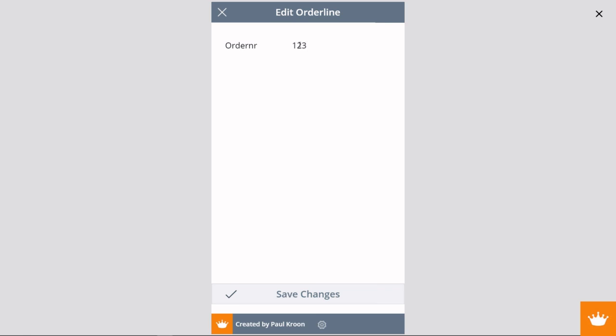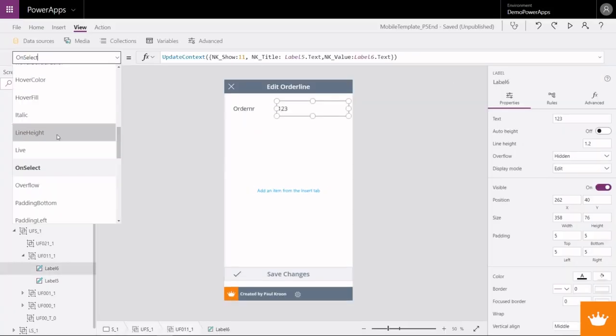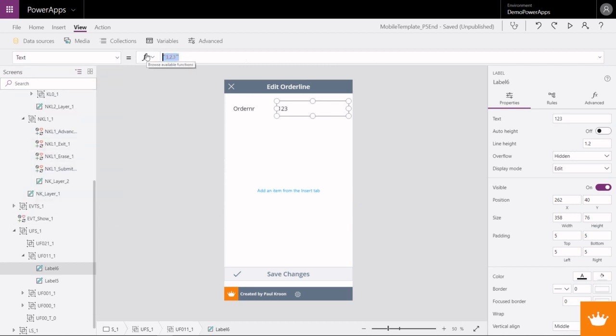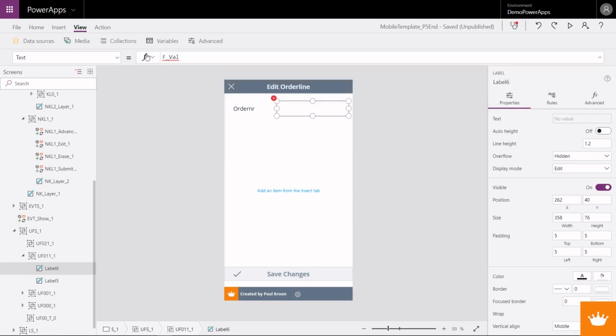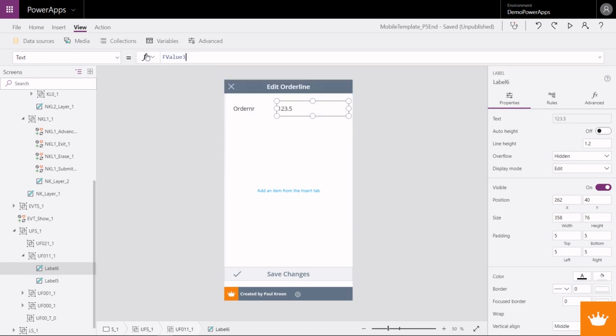Now this isn't changing because here we have a real value, but normally on this label we would put as a text RN fields value free.